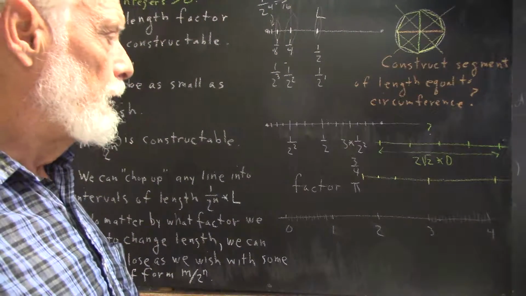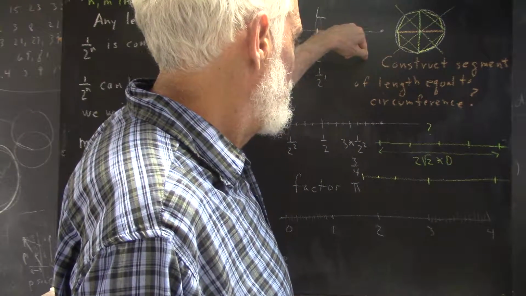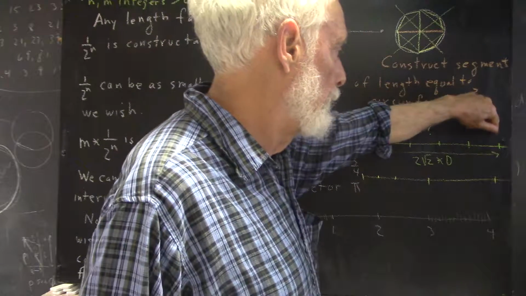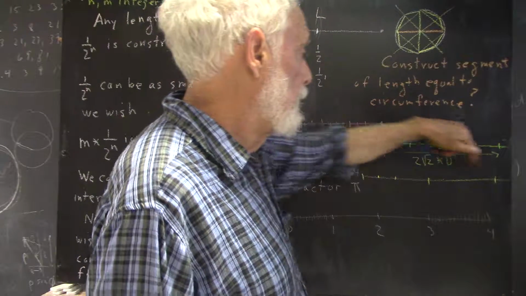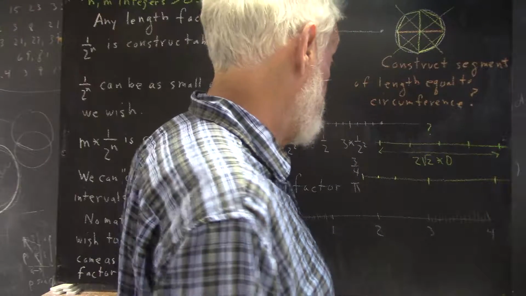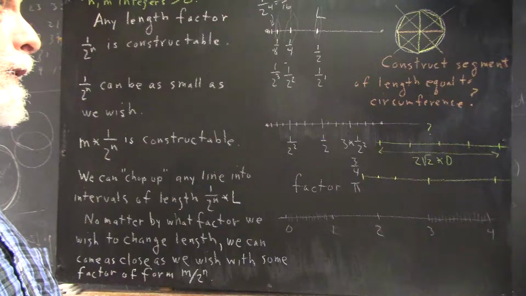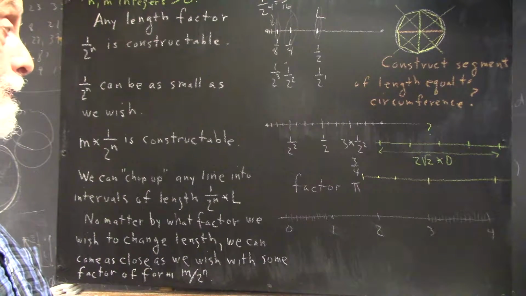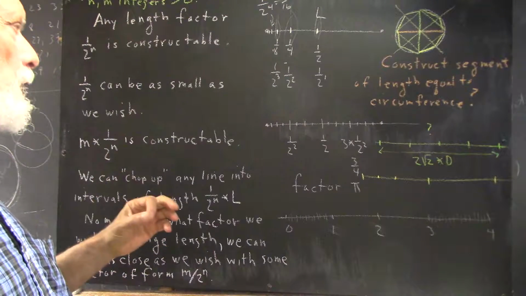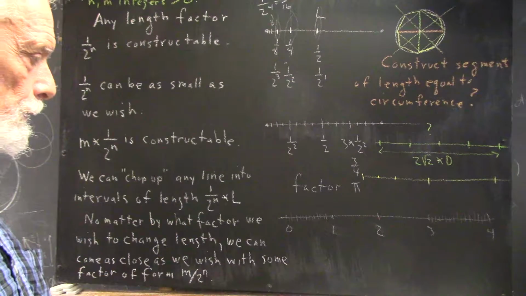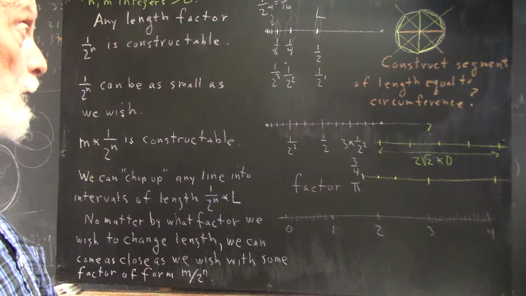Now, what we've done is we've constructed an approximation to the length of the circumference, a line whose length is close to the circumference. This line is much closer to the length of the circumference. And if we continue this process, we will approach the length of the circumference. We will approach that length as a limit, and that's terminology that is going to become very familiar to you as you move into some of the higher mathematics courses that are probably in your future.